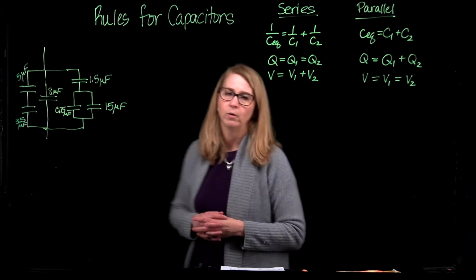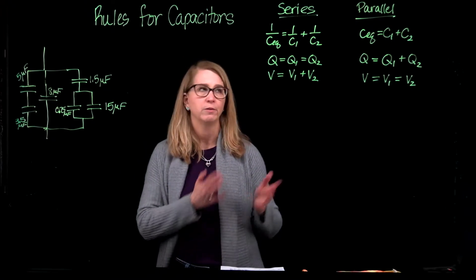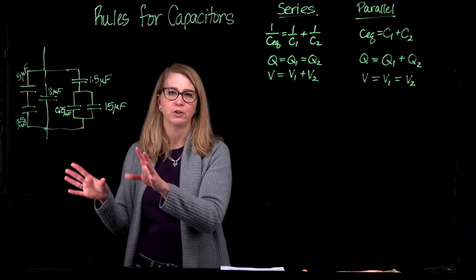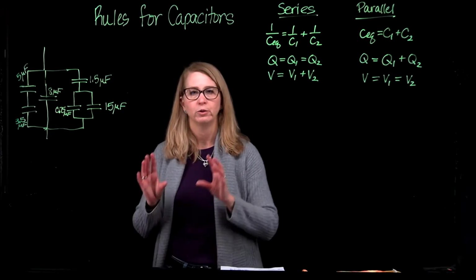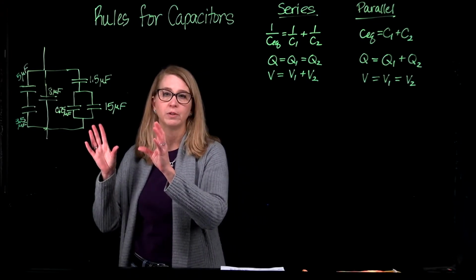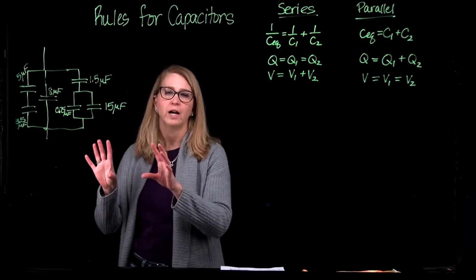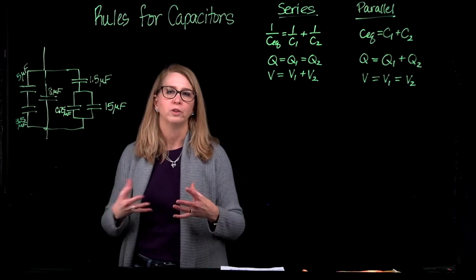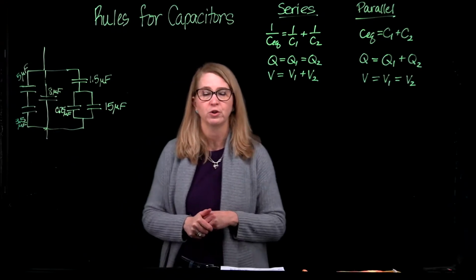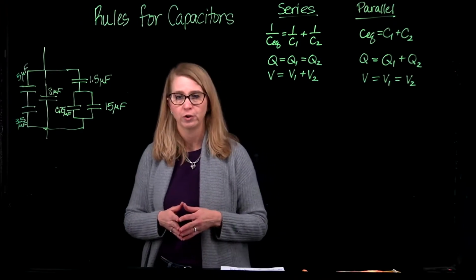All right, in this video, I wanted to give you an example of how we can use the rules for adding capacitors, whether they be in series or in parallel, to take a rather complex arrangement of capacitors, break it down to the point where it's just one capacitor, and then use our information to go back up in order of complexity and figure out, as we trace our way back, what the voltage and charge would be on each of the capacitors. So we finally get back to the original situation, but now we know for each one its voltage and its charge.